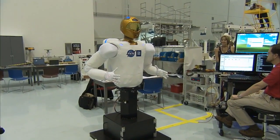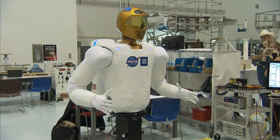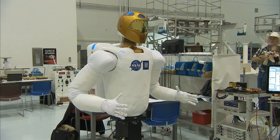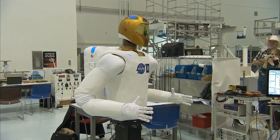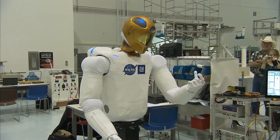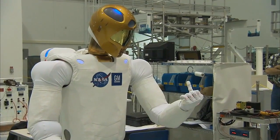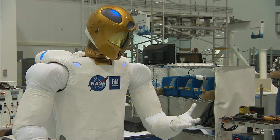Meet Robonaut 2, or just R2, an anthropomorphic robot destined to head to the International Space Station with the crew of Shuttle Discovery during the STS-133 mission. I've been working on the Robonaut project since about 2002 when I became a full-time employee, and it was always this sort of distant goal that we're going to have a humanoid robot up in space, and now we get to see it happen. R2 is not quite the completely independent machine shown to movie audiences in the last several decades, but is the most advanced humanoid robot ever taken into space.